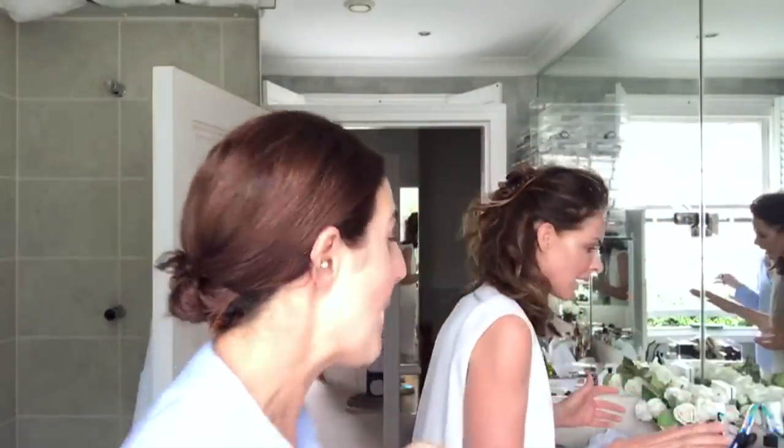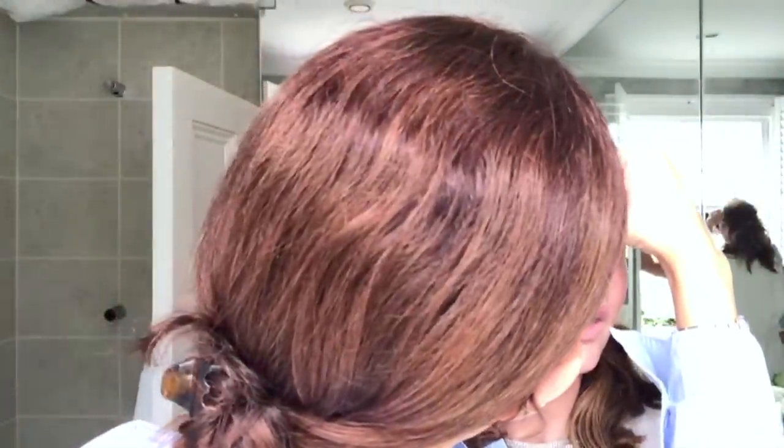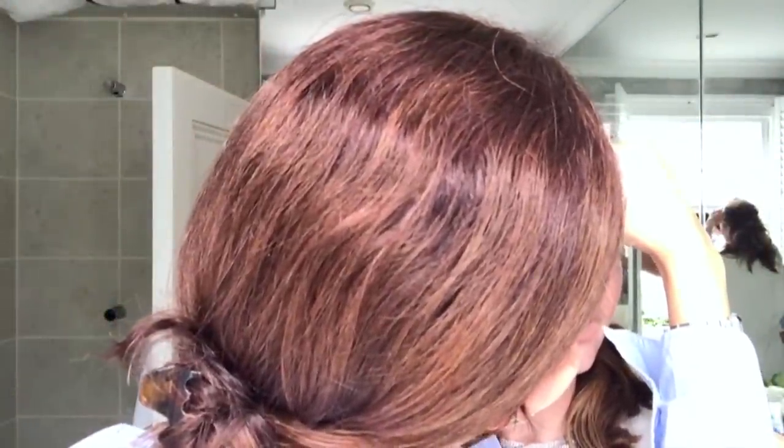So the most important thing when you do your liner is to have a cotton bud, which I don't have. I don't know how many ladies watching are scared of doing this kind of eyeliner flick. I am. So first of all, don't try to do the whole thing. I always do kind of half of the eye anyway. I just try to touch the base of the lashes to get this invisible line. So open. It just gives a little bit of definition. And you wouldn't necessarily have to do the flick if you don't want it.